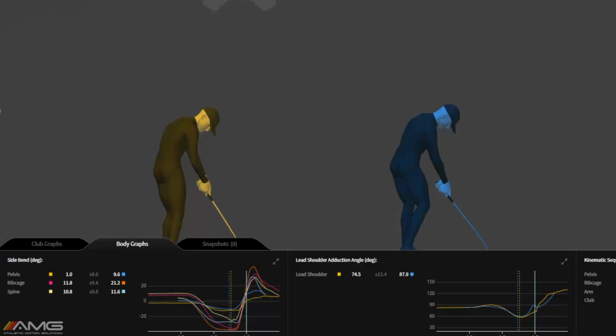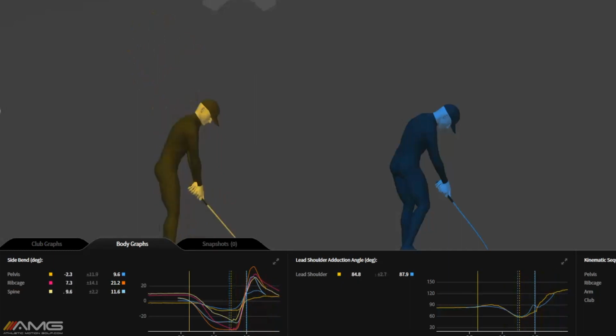So these are things that you can't overlook when you're looking at a slicer. All these body movements he's putting in or not putting in are causing a lot of these issues with the way this club is moving. So I hope that helps. I wanted to highlight kind of the anatomy of an over-the-top move. And to me, just looking at this player, when I had him in for a lesson, those were the things that stood out to create that movement pattern.